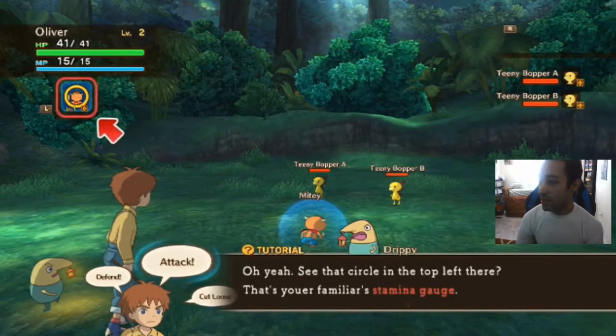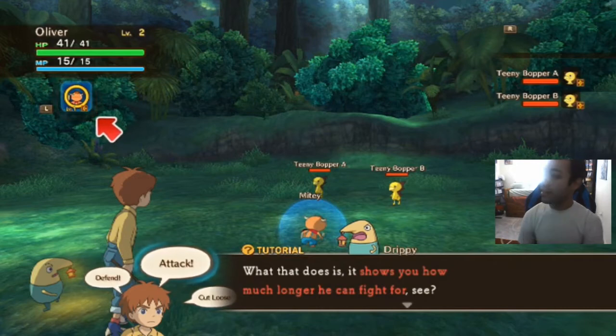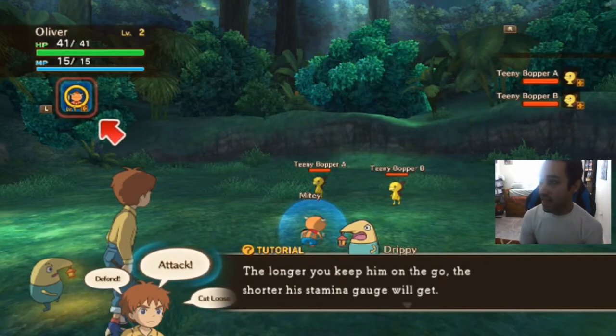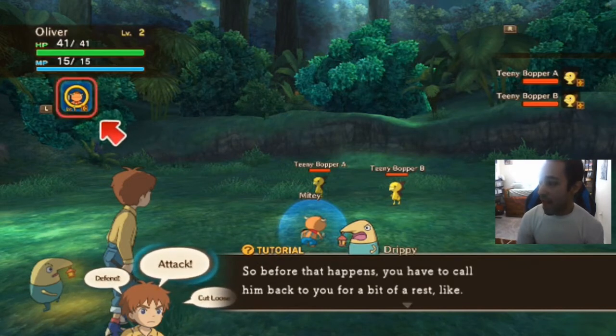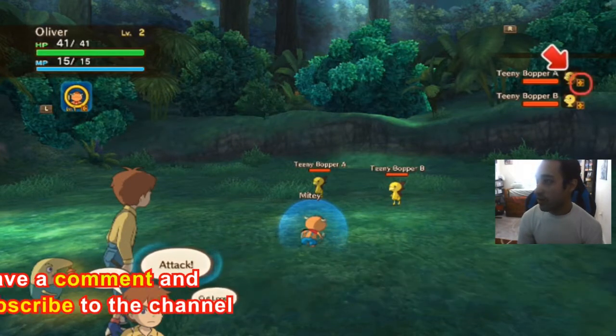We can press L, I'm guessing. Okay, that's his stamina gauge. Does that mean it shows how much longer he can fight for? So basically we'll be able to throw him out there whenever we want until that gauge runs out. If that happens, you have to call him back to you for a bit of a rest. Okay, that's pretty cool. So let's start attacking. Now we gotta go after these mooks.